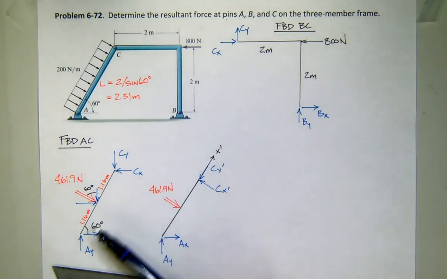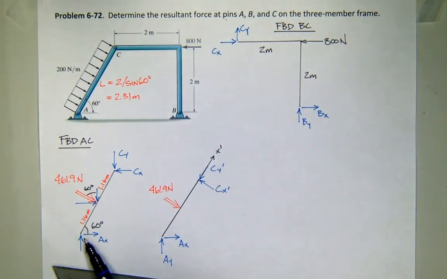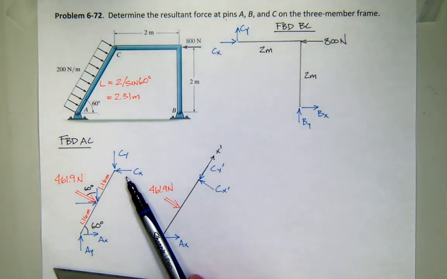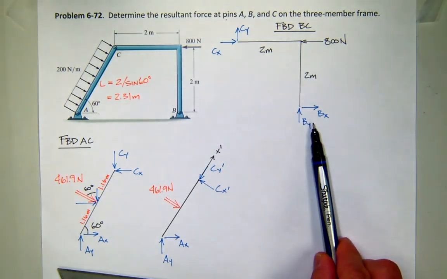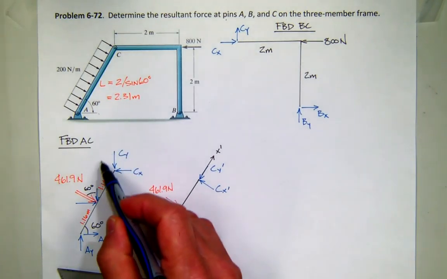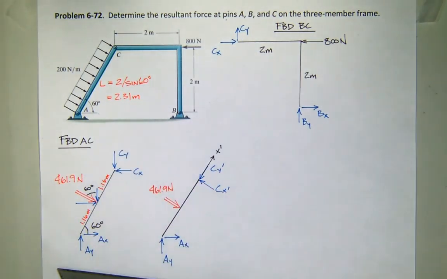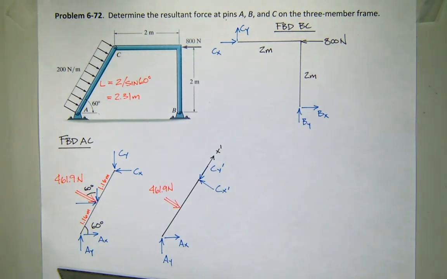If you had plenty of time, you would just write your equations. You'd have two equations and two unknowns, and you'd be done. I could sum moments at B and get two equations in Cx and Cy. Solve them, and once you have them, you can go back and sum forces and get B and A. I just wanted to show you that you're not necessarily locked into standard Cartesian coordinates x, y. You can rotate them any way you like to get the components.